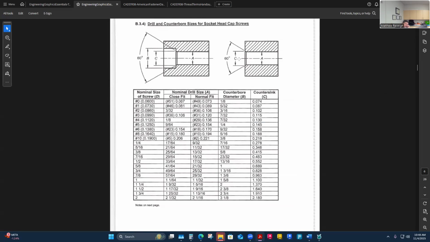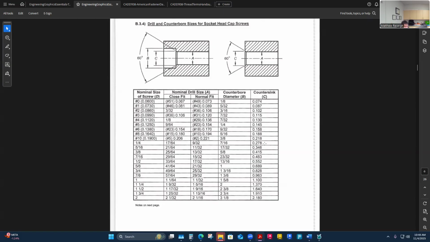It definitely has the diameter. C is going to be the diameter for that head. And so if I'm on quarter-inch, the one I'm doing, but it's a countersink head diameter, this is how big it's going to be, right? It's going to be 0.278 in diameter. It's got to be bigger than 0.25, or it's got to be bigger than the head.